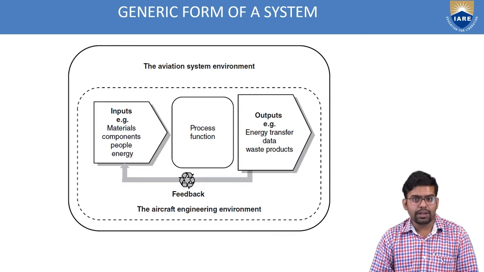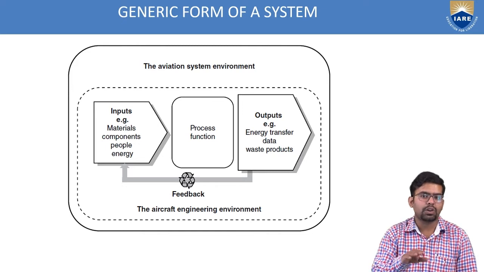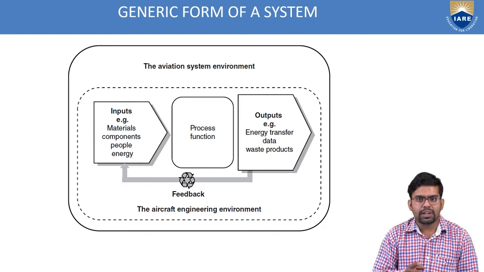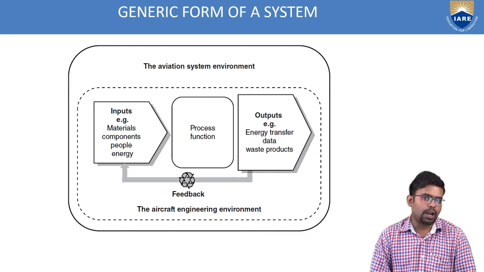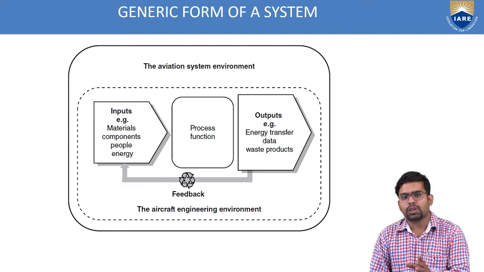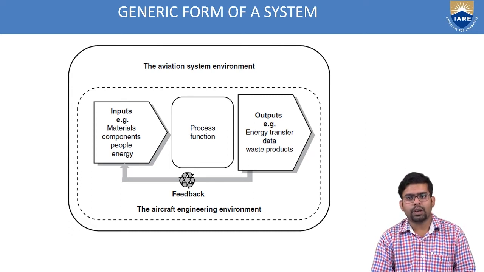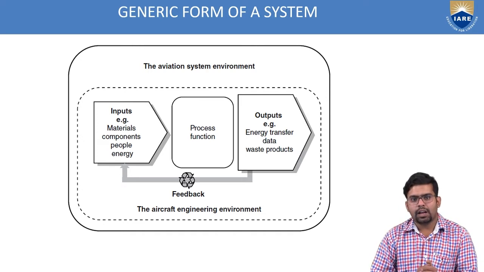Meanwhile, the elevator, that is, how much it has been moved, what the pitch angle is, or what the angle of attack is due to my pitch-up maneuver, is being given as feedback to my system. So this is a lively example of a generic form of a system. Any generic form of a system has inputs which go through process functions. There are a set of functions which process my input data, and they give me outputs.